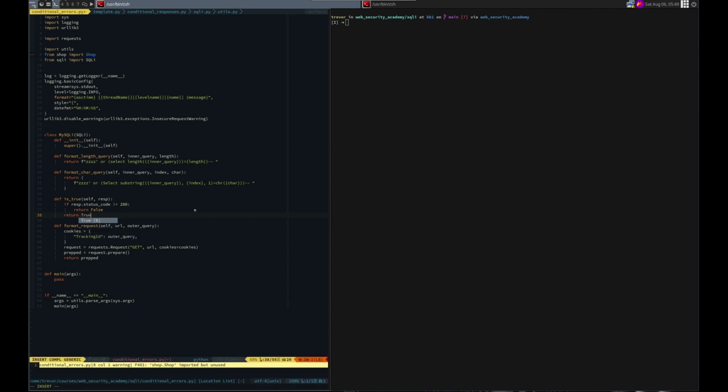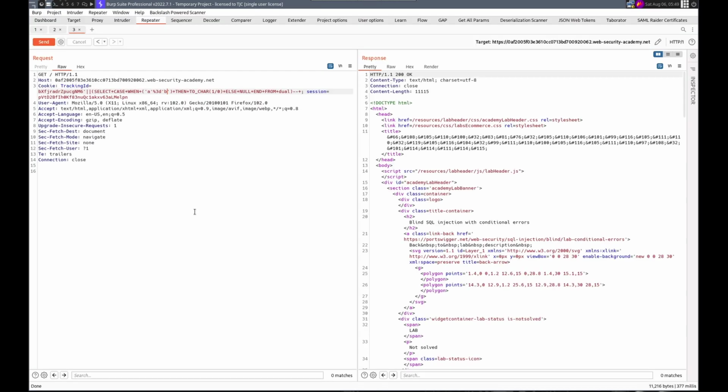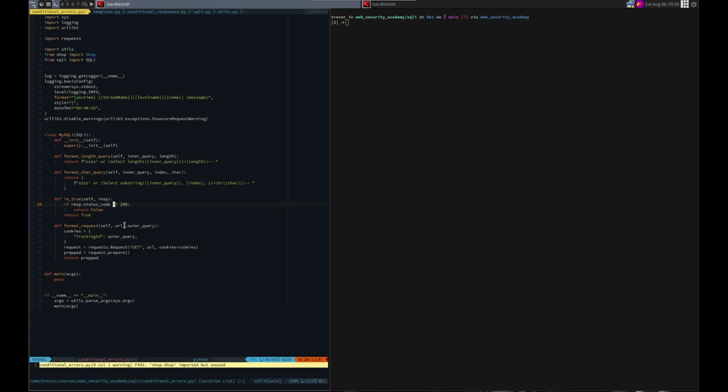If response code equals 200, it's false, right? A equals B is false, 200. If response code equals 200, return false. You know, what if we get a 404? Hopefully, I mean, we shouldn't. Let's leave it for now. If we start getting weird results, we can come in and adjust this.